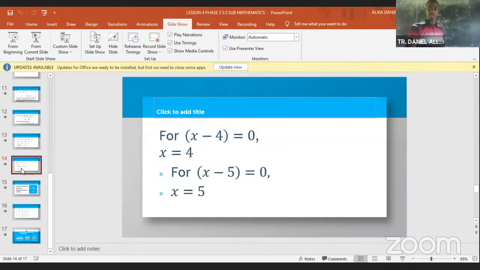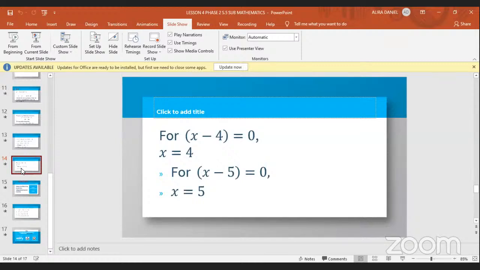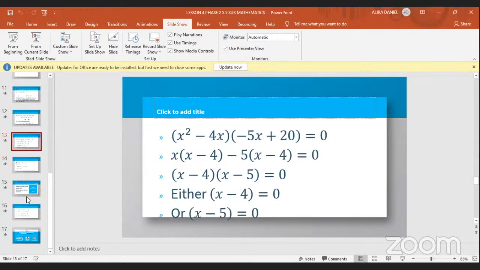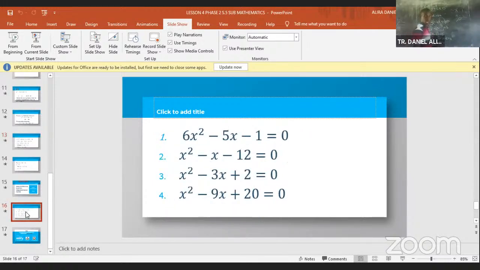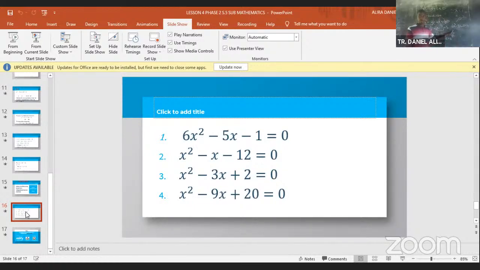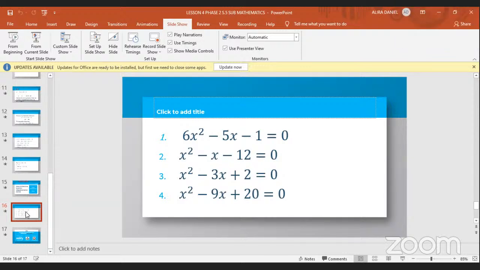Likely, you can do that, right? Yes, I can try. Okay, please. Now solve for us this equation. Are you listening? Yes. Do you have where to write? Yes. Okay, solve for us the equation 6x squared. Are you able to see the equation? Yes. It is 6x squared minus 5x minus 1 equals to 0.